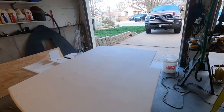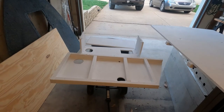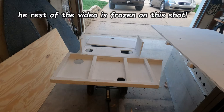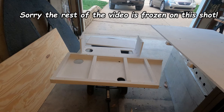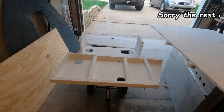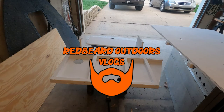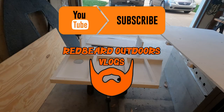We got everything painted except the bottom halves — those are going to have to be painted another time. These are all done; the next step is applying some bed liner to them. Everything needs to be assembled back together. I'm debating on what to do with the floor — I kind of think I want to put that carpet back in. I think it'll look a lot cleaner if I can get it cut right and it'll be a perfect fit, but I'll have to do some cutting to get it in there.